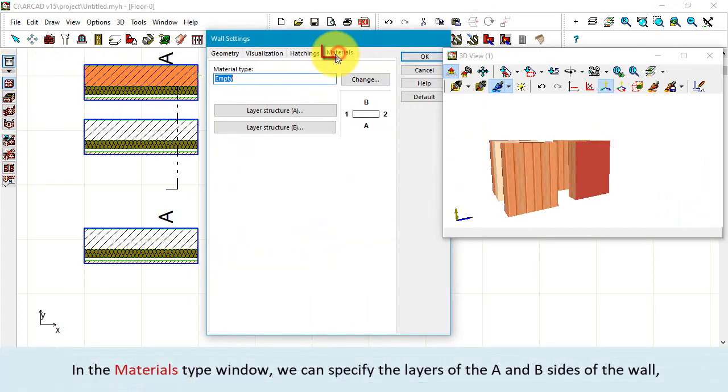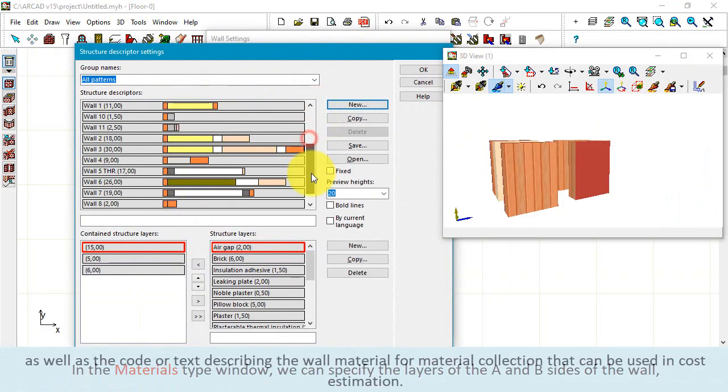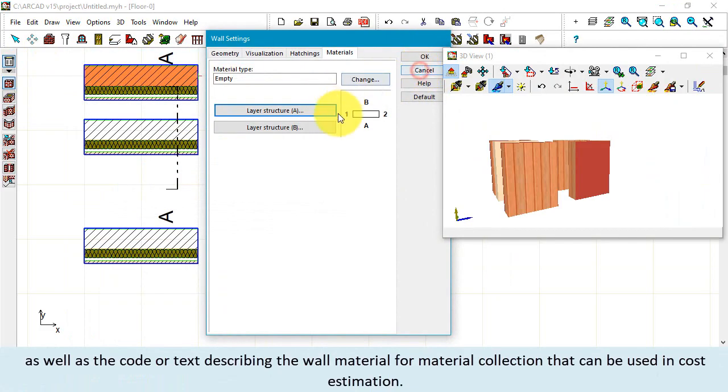In the Materials type window, we can specify the layers of the A and B sides of the wall, as well as the code or text describing the wall material for material collection that can be used in cost estimation.